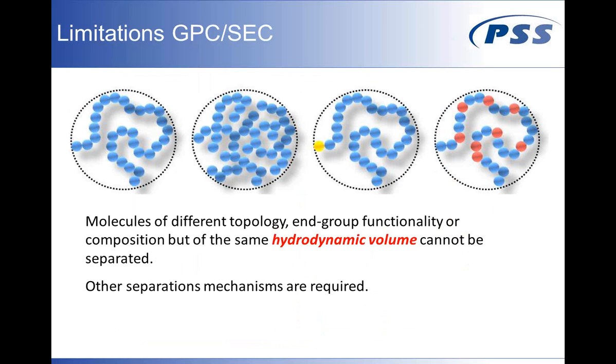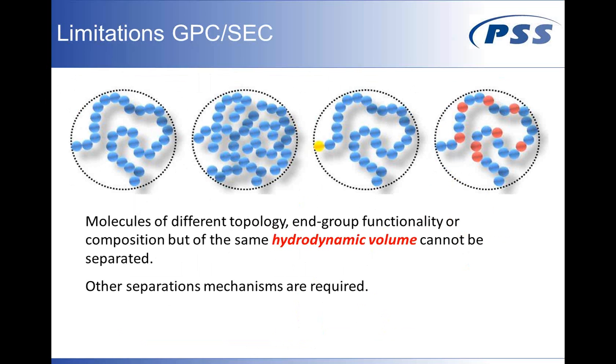Well, this is a very simple example of size exclusion chromatography. Actually, it's a picture of how it works. It is quite simple, but there is a certain limitation. As you can see here, all these molecules that I have drawn have the same size. But certainly this here is a different chain than that one, and here this functional polymer chain is different from this copolymer chain. These chains differ totally, you have a very highly branched molecule which has a different molar mass than the linear one, and so forth. All these molecules have identical size and would elute in a size exclusion experiment at the same elution volume.